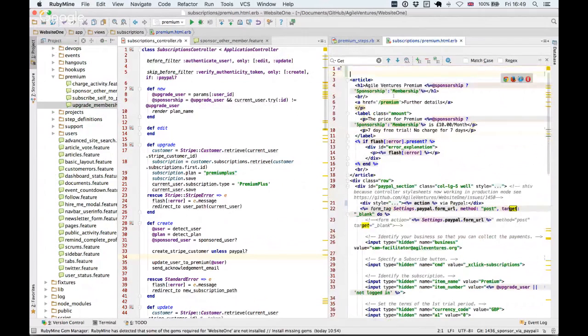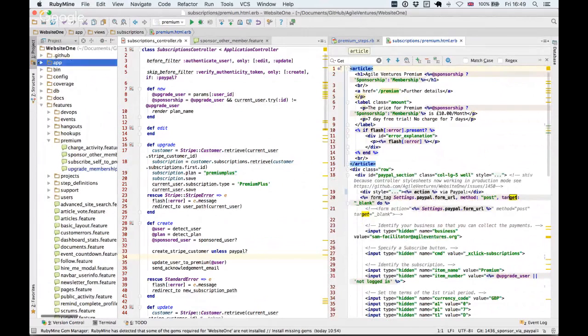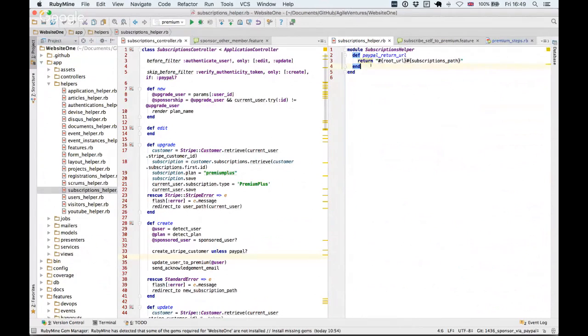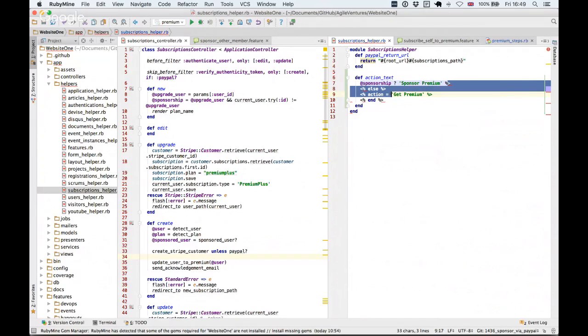Take that out and create an action text element in the helpers, subscriptions helper, action text. So we can basically ask sponsorship question mark sponsor premium. There we go.